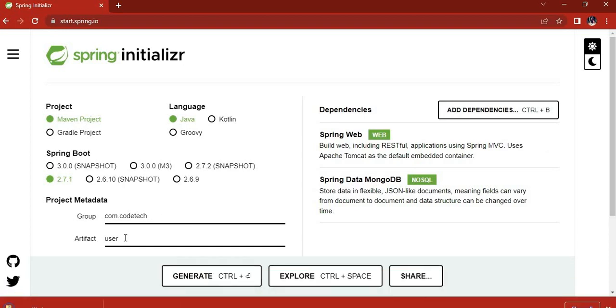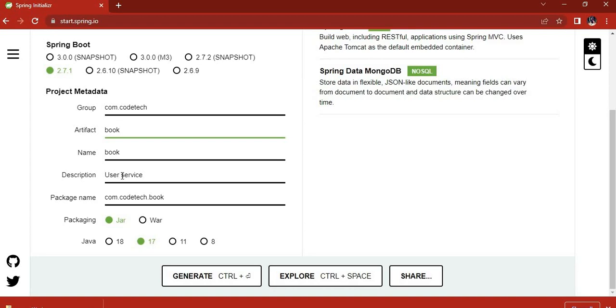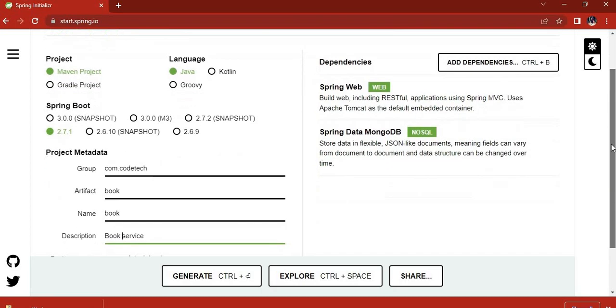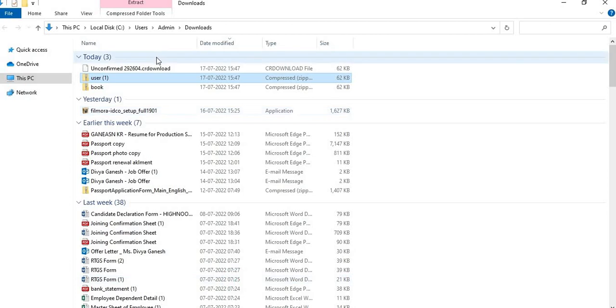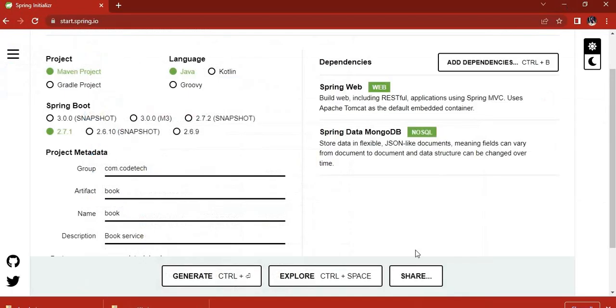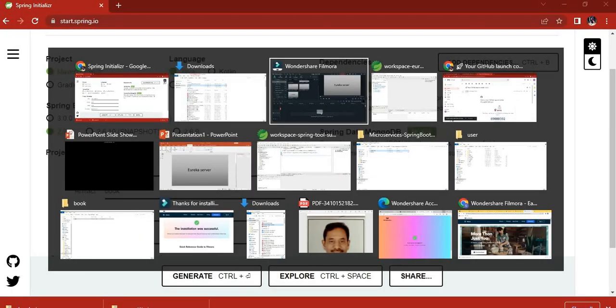Okay, so similarly, let's also create a book service. And with the same dependency. Okay, so the next thing I'm going to do is just unzip and have this imported in my IDE.